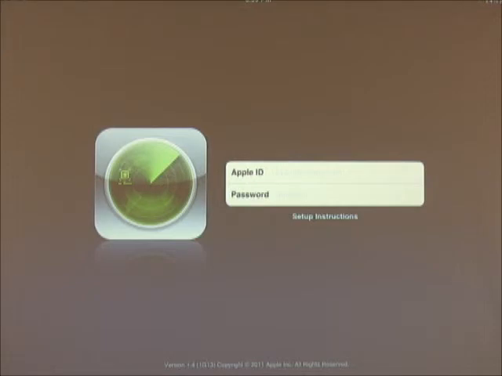Type in your Apple ID and your password, and once you type that in, it will locate your iPad for you. I'm just going to show you what it looks like here.